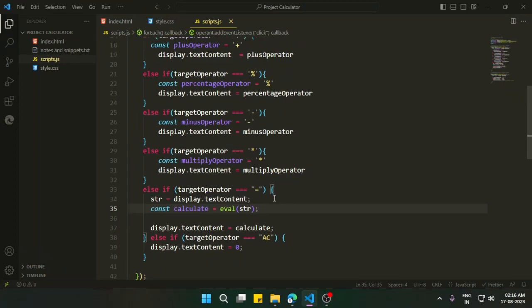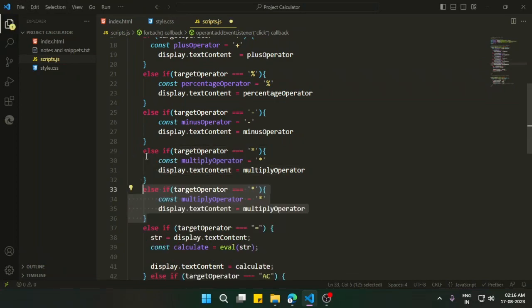And the same goes for divide. Whenever the user clicks on divide, the variable points at divide operator.